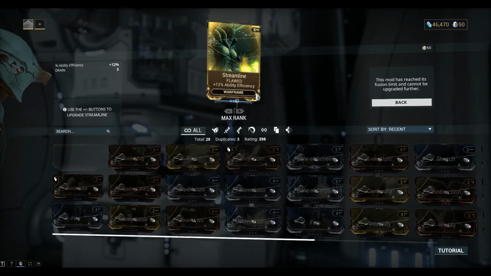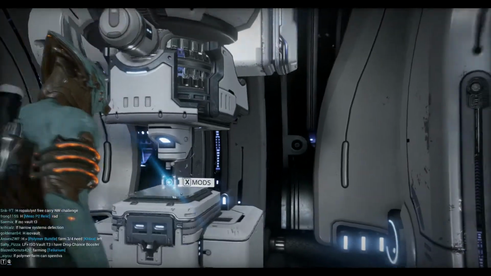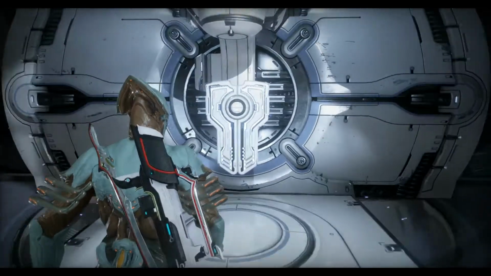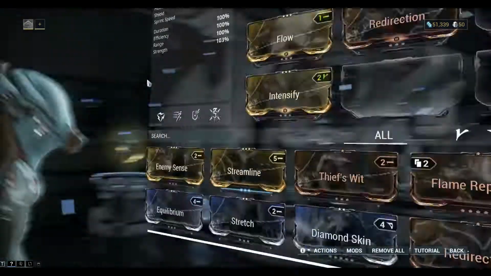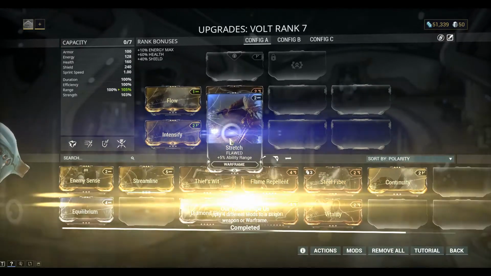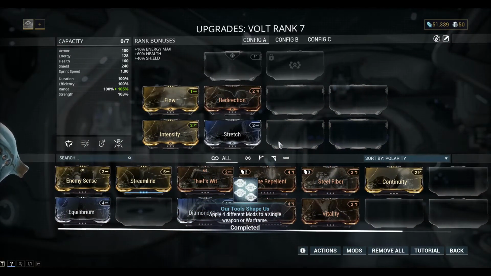So I need to go away and level my Warframe a little bit more. Maybe 2 more points. So we're back. I've done some leveling. Let's go to the Arsenal station. So you can see my Warframe's now rank 7. So I can put on 1 extra mod with 2 more points. And I should meet that second requirement, which is to apply 4 mods to a Warframe.